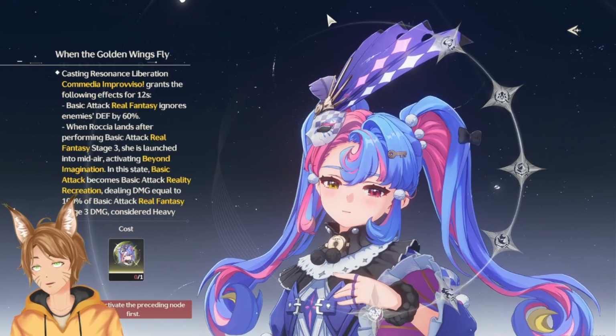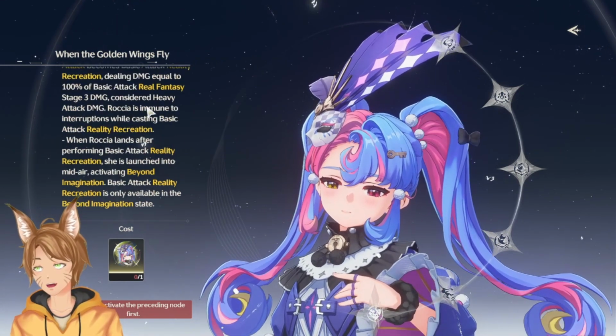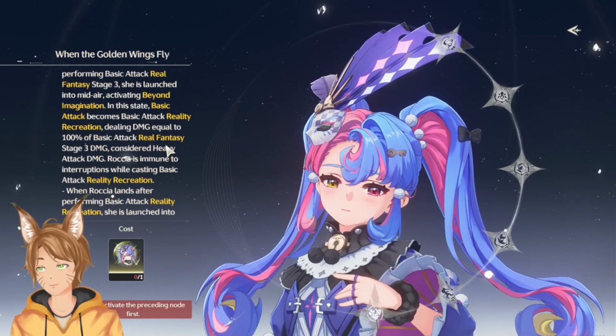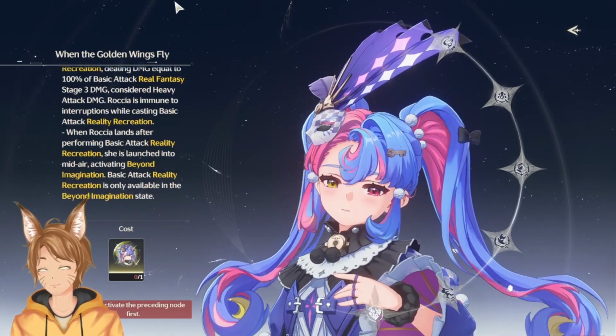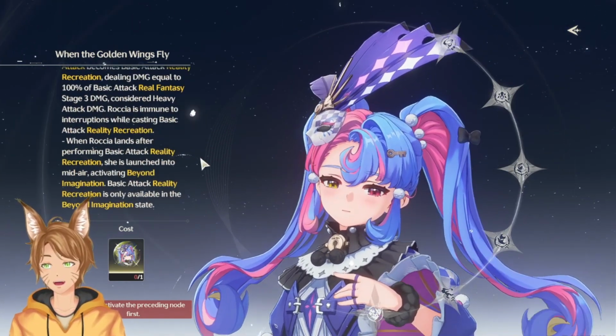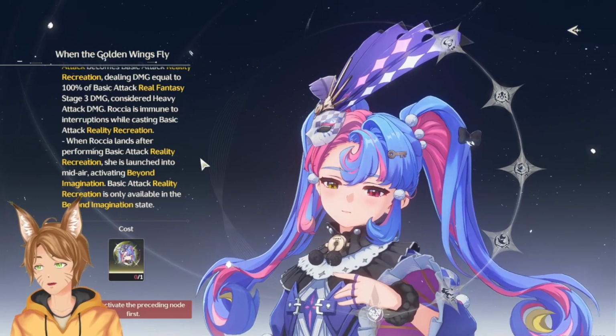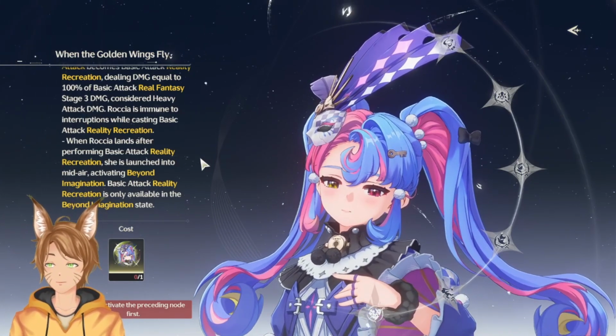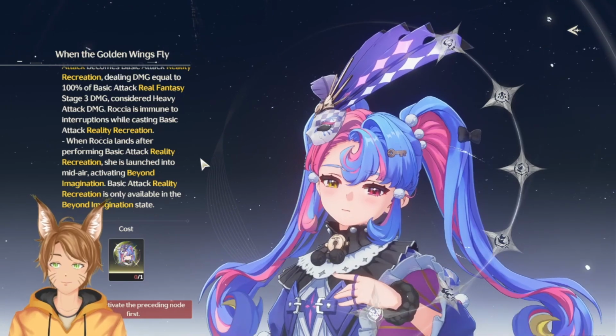With this sequence, her basic attacks Real Fantasy ignore 60% of defense, but more important, and unless I am reading this completely wrong, she can use her Mamma Mia's infinitely. She will go to infinity and beyond. She will simply be able to spam them, and there will be no constraint on stopping her.